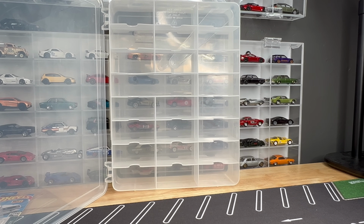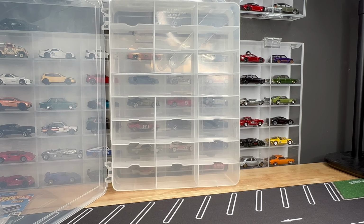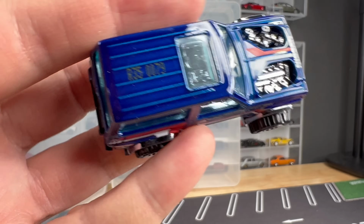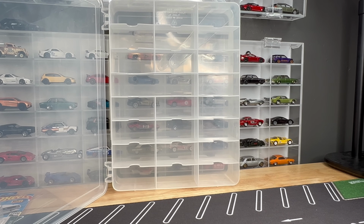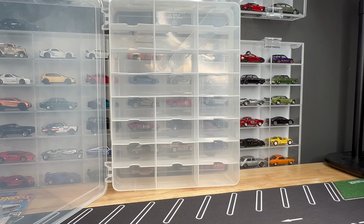So we're going to put those in. And as we go, we're going to start getting to some models that are not out yet. And even beyond that, I have some models that aren't even in the package yet that are FEPs. You can see the code there that were sent by Mattel. Now, you've already seen this casting. That's just a new color. I've got some new castings, and we're going to finish off with brand new wheels. We did this last year when we showed you the 3 spokes from the Maxima wagon. Those 3 spokes are showing up now. I've got new wheels for you, so we're going to finish off the video with that.